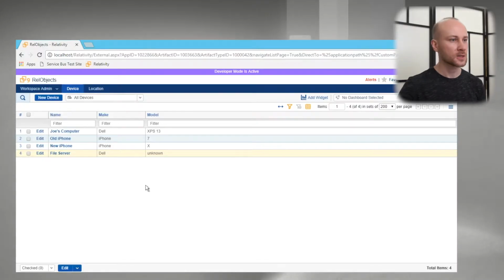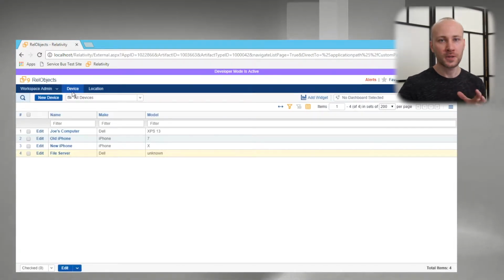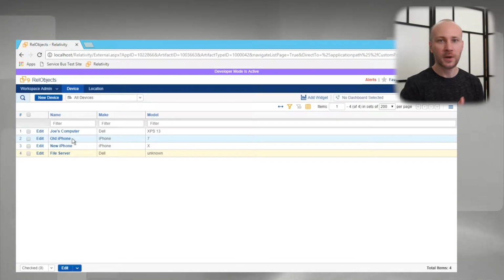Where we left last time is we had this device object which contains a list of devices, and we had a list of locations where those devices are located. Well, let's say we received some data to process from one of these devices, and when we process them, we want to put them as a document object that can be reviewed, but we still want to connect that data to one of these custom objects.